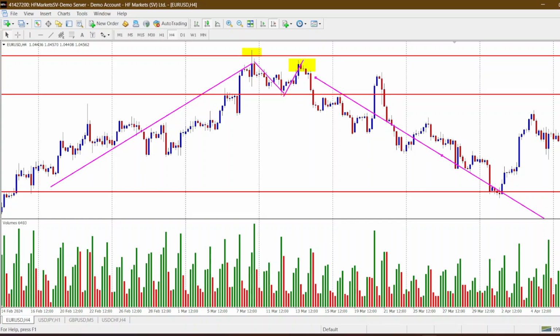Okay, finally, manage your risk. No matter how confident you are in the pattern, always set your stop loss orders. This will help protect you from any unexpected market moves. Okay, so in conclusion, the Batman chart pattern is a fantastic tool for spotting market reversals, but like any chart pattern, it should be used with caution. All right, with practice, you can master spotting this pattern and using it to time your entries and exits more effectively. Just remember, patience and confirmation are key to successfully trading the Batman chart pattern.